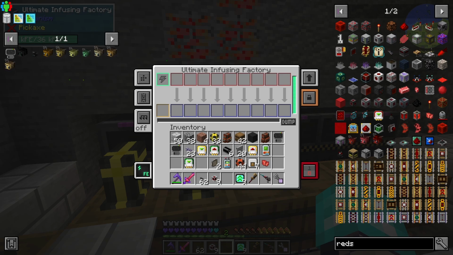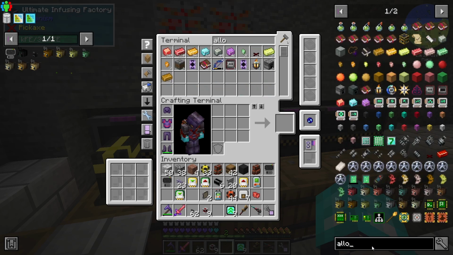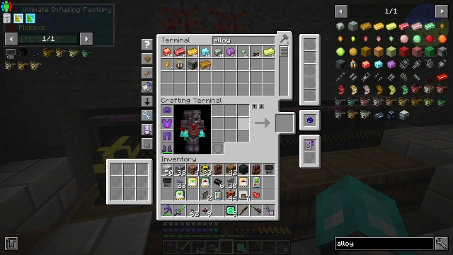And then, for example, if we wanted to make a basic alloy, I think it's a basic infused alloy, isn't it? No, it's just infused alloy. I was mixing two things up. The basic control circuit's what I was mixing up. So the infused alloy, which is 1 redstone, 1 iron ingot, gives you 1 infused alloy. So this is your extra slot, this redstone stuff. And then your input, which is the red slot, is your iron ingot. Then that blue is your output, okay?